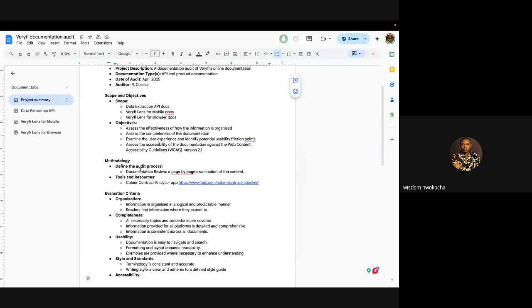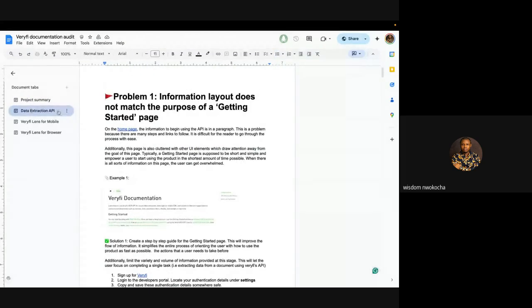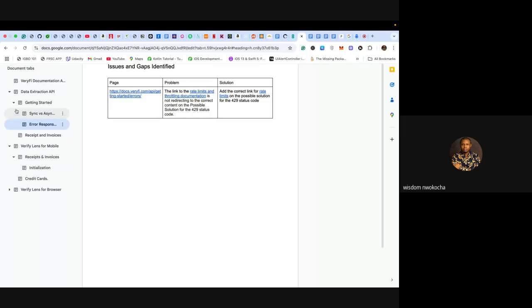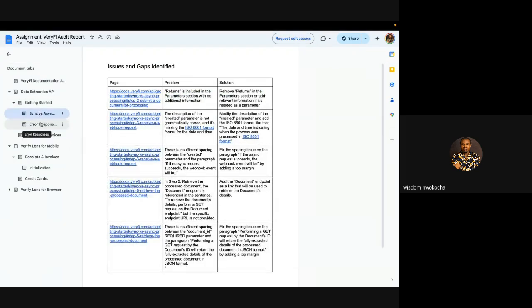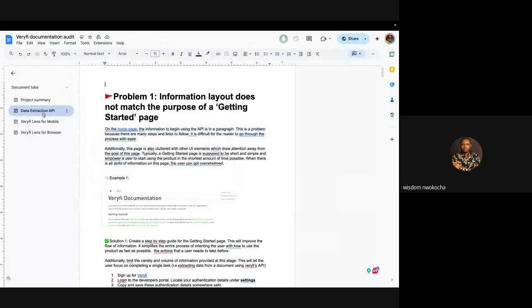So you listed the scope and the objectives, so whoever is reading this would know, okay, this is what this is all about. And these are the evaluation criteria, which is good. Now here is one that has something over the other, which you've seen yourself. With rows, it's easier for me to just go down to any section and get what I want. But for yours, what was missed is that we don't have that.